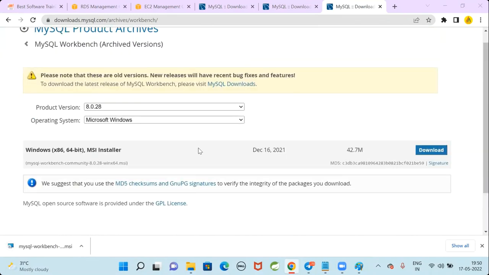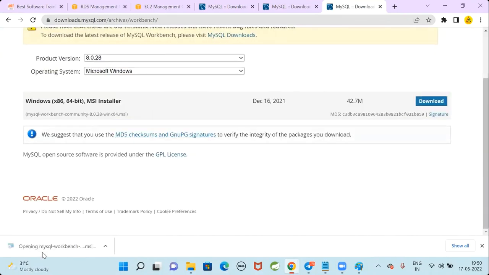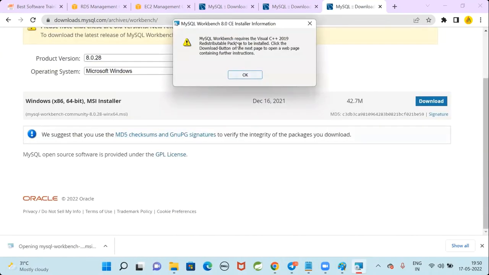Select the product version, click on install.